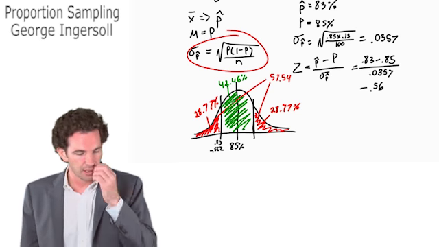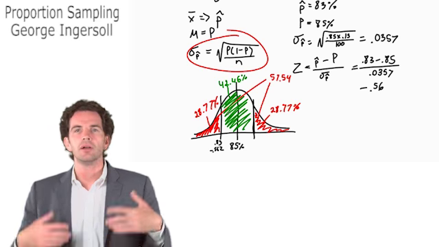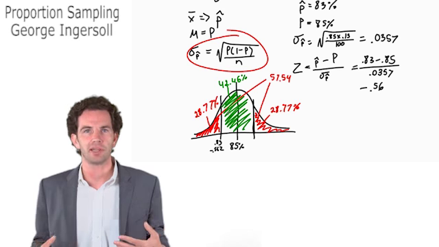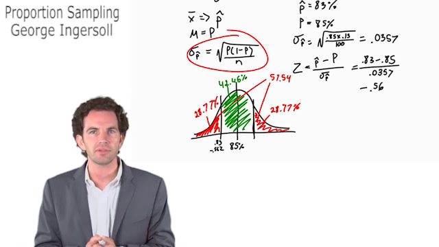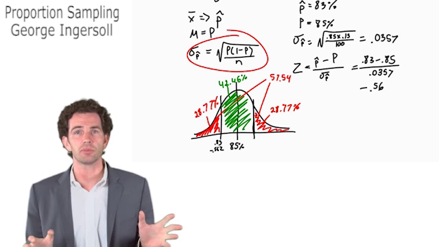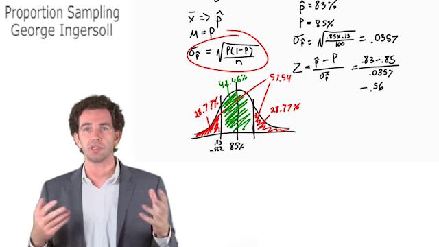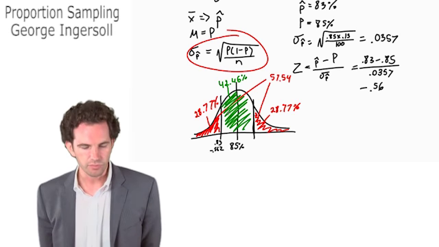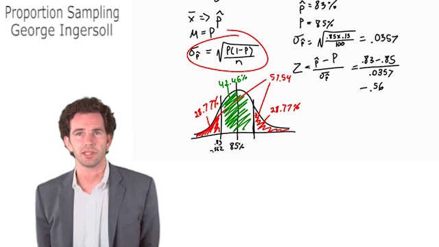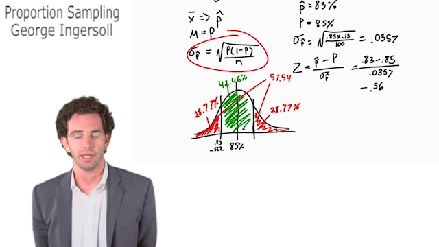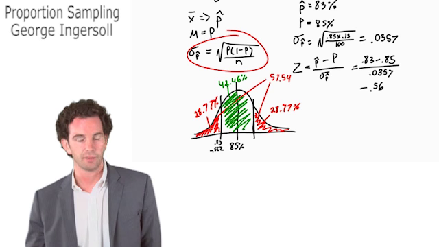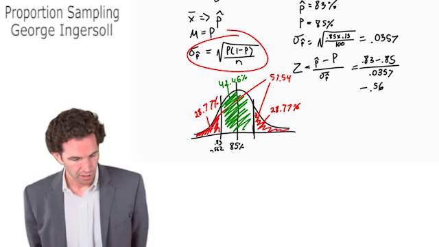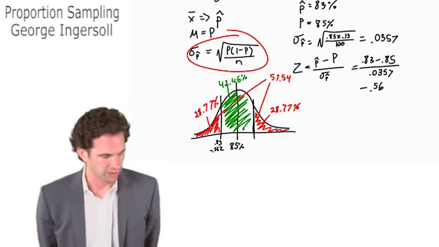So really, what it says is, for us to reject a claim, we usually are going to have some sort of confidence that we require, and usually 95% is pretty standard. But oftentimes in research, you'll want to be like 99% sure before you're ready to reject a claim or reject a null hypothesis. I think that's pretty standard in things like medicine. So you would want to see something many more standard deviations away from the mean. In other words, these outlying parts are going to add up to 1% or less. So in this case, we really can't reject the politician's claim.